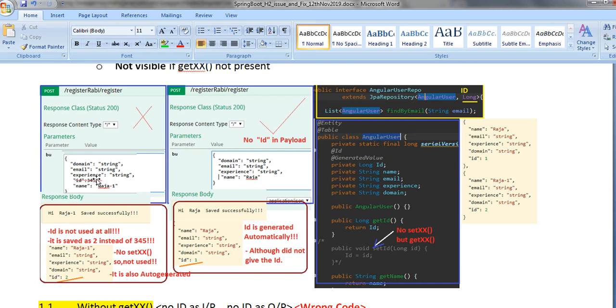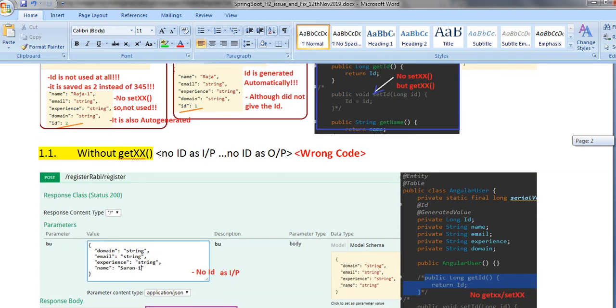If I put the id also, you see that I put 345, but the value when I check it is giving as 2. Okay, that means 345 has no effect whether you have given id or not, because I have specified that this is an id and it's a @GeneratedValue. So you don't have to give the id explicitly. No id, since it's database generated. And sequentially, say first time I have created 1, the second time 2 and next time 3. So this way id is getting created.